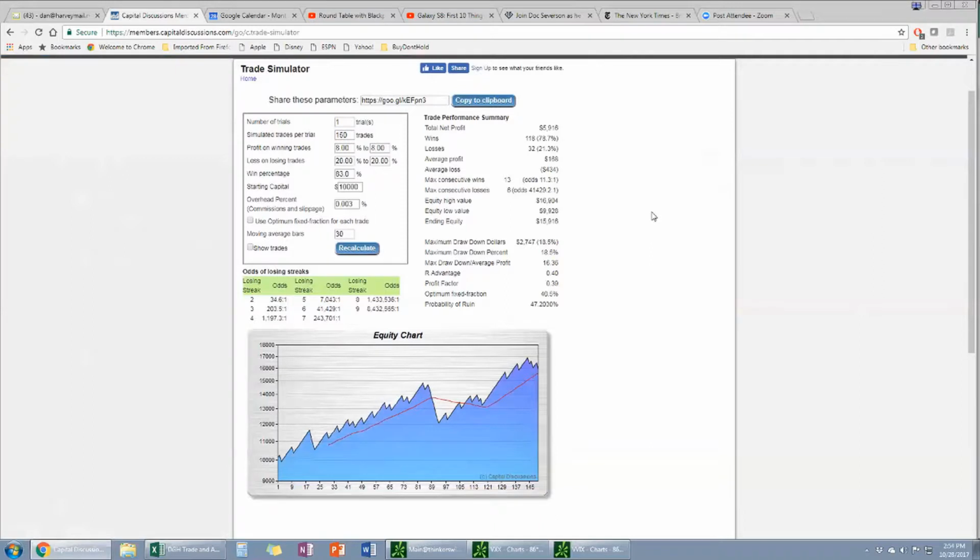Thinkorswim has something really nice, not for straddles, but for stocks. They have a bunch of strategies on there, and you can write your own strategies. You can actually write in the code the entries, the exit points and the stop points, and you can run a year or 2 years, and then export that to the spreadsheet and add up in real numbers what that strategy would have done for you.